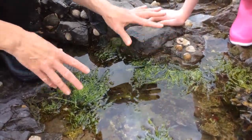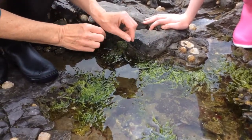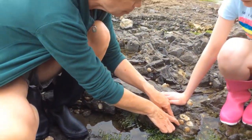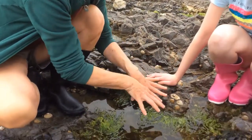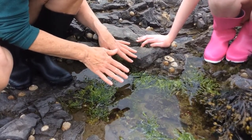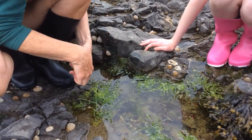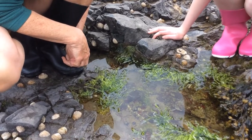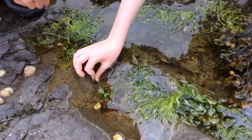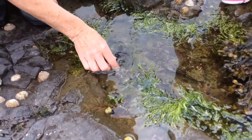And what are these? They're shells but I can't seem to take them off. And you won't either — they're really strongly stuck to the rock. They're called limpets. When the tide is in and they're covered with water, they creep along the rocks eating little bits of seaweed and algae as they go. But once the tide goes out and there's no water, they come back to the same place on the rock and clamp themselves down, sealing themselves there so they don't lose any water. Because if they dry out, they will die.